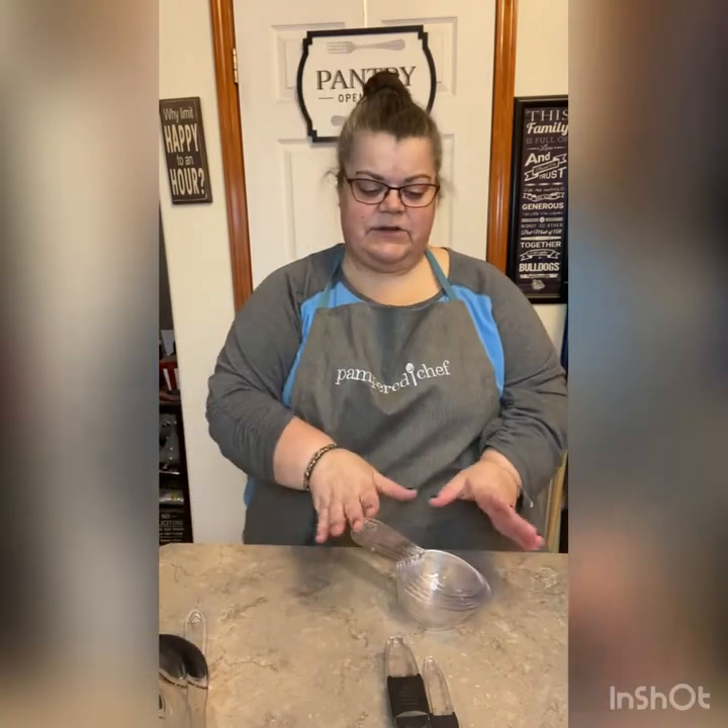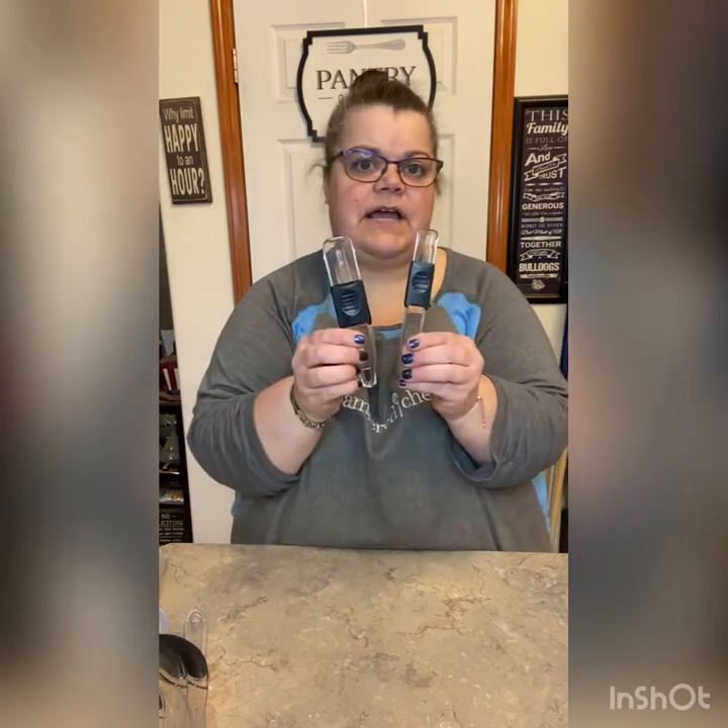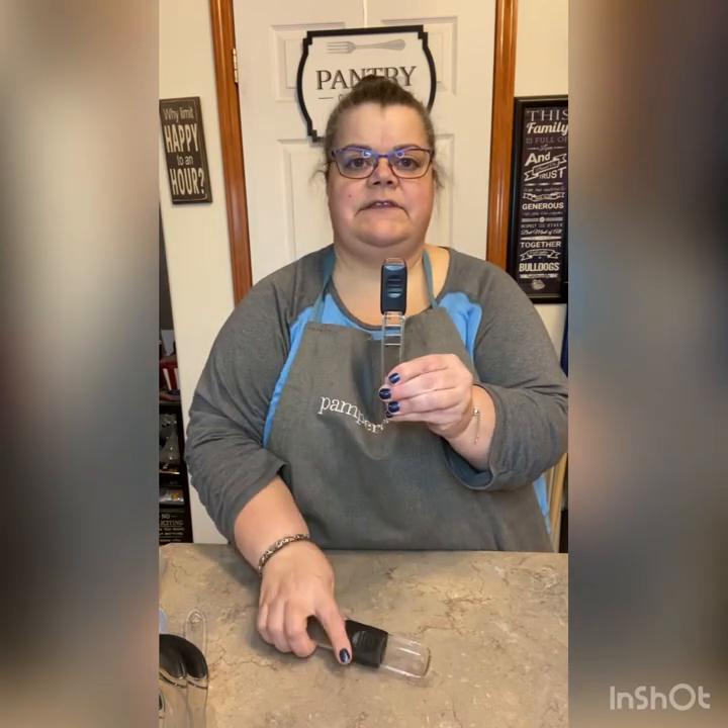One thing about these: they will sit flat. We also have a set of nesting measuring spoons and they will also sit flat. I don't have any of those sets because I love the adjustable measuring spoons. Instead of a whole set, I just use these two. This one goes from an eighth of a teaspoon all the way up to a tablespoon by just moving this bar, and this one goes from a teaspoon to a full tablespoon. I grab these two and I have everything I need.